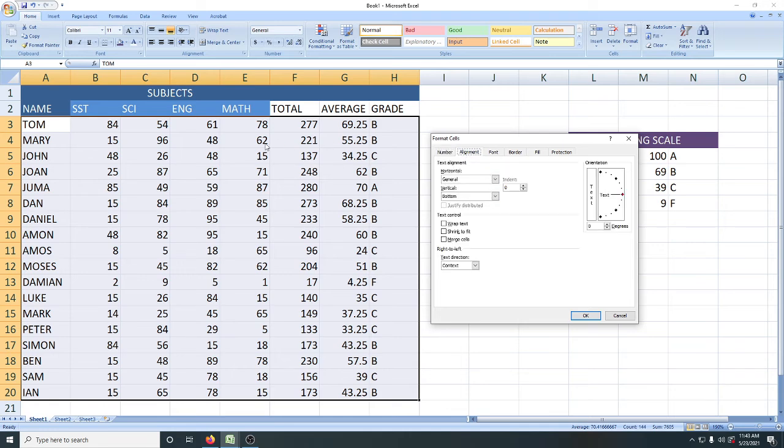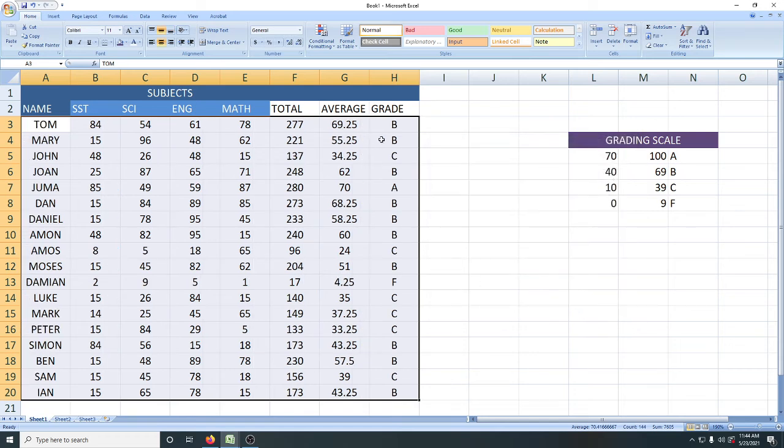I want them to be centered horizontally and vertically centered. Then click OK, and they are all centered right there.